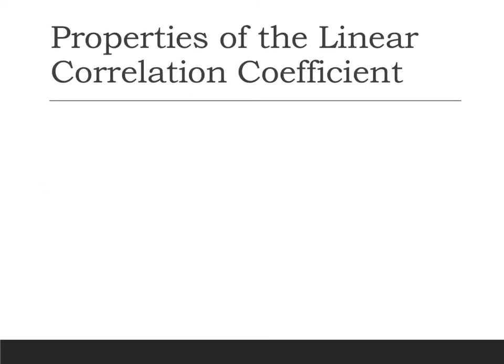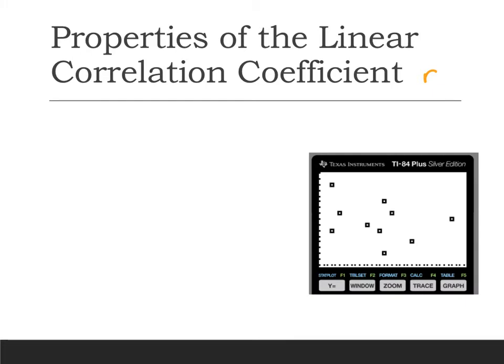So how do we tell if there is a relationship and how strong that relationship is between two variables? Well, we use the linear correlation coefficient, which we call R. And previously we had a graph that looked kind of like this, and we saw that, yeah, more or less, there's somewhat of a relationship here, but how strong is it? Is it a positive relationship, a negative relationship, whatever?